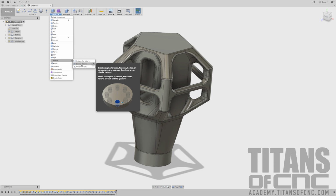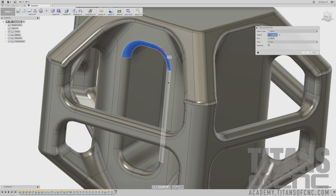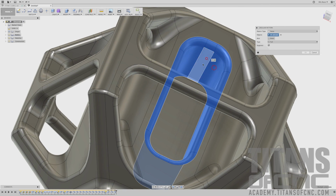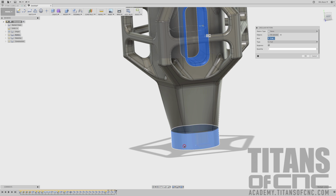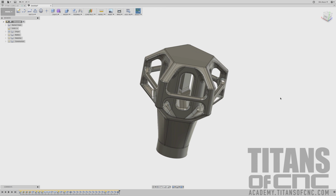I'll go pattern, circular pattern. I'm going to change this to faces, and then I'm just going to select all the faces one at a time. Kind of a pain in the butt, takes a little bit longer, but it actually works. So that's all selected. I say select my axis. I'm going to just choose the cylinder. I'm going to say 5 and enter. And it works. So I don't understand what's going on there, but that's how you get it to work.